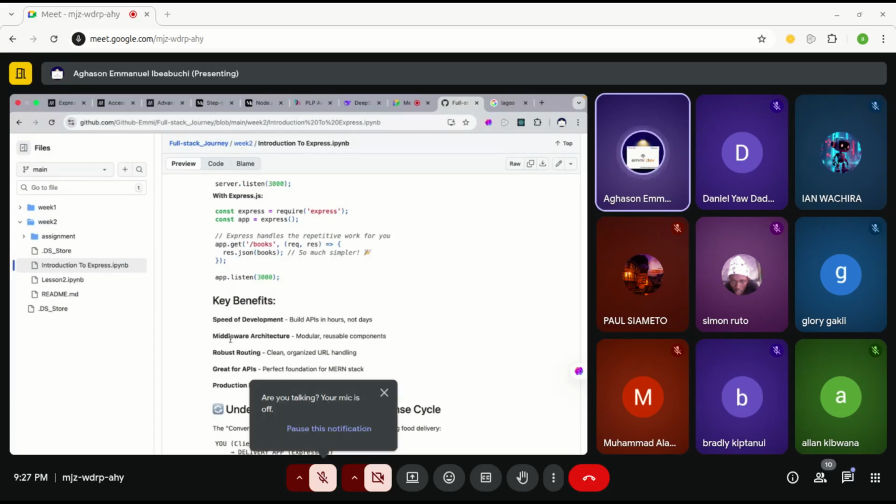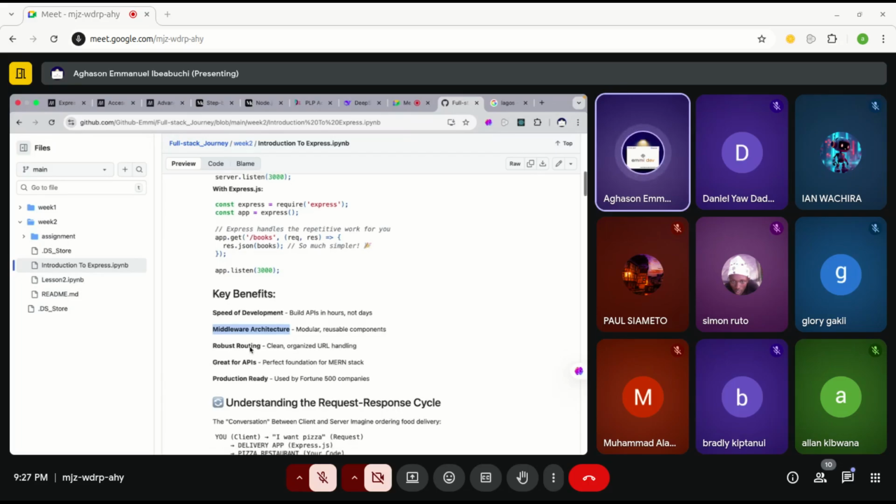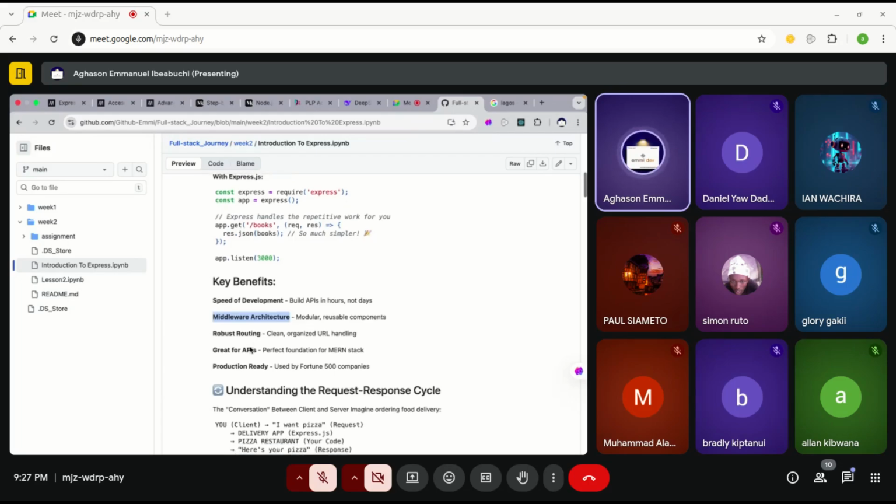That is middleware. Middleware will verify if the user is available in the database, and if the email and password you are giving are real. It will authenticate it. Then if it is real, you can pass. You can log in. That is what middleware does.